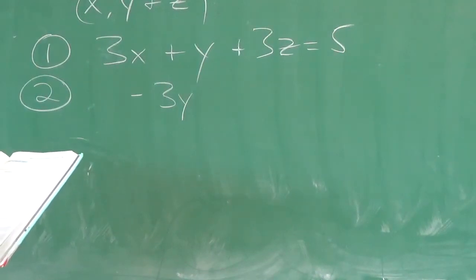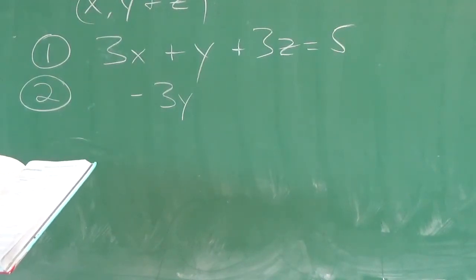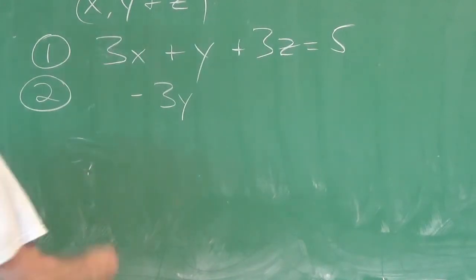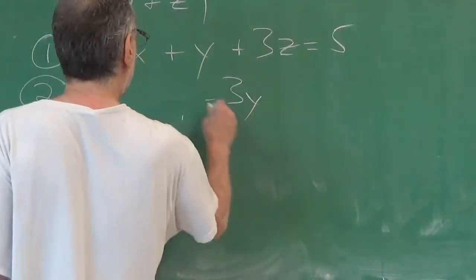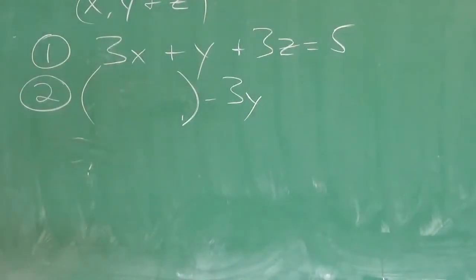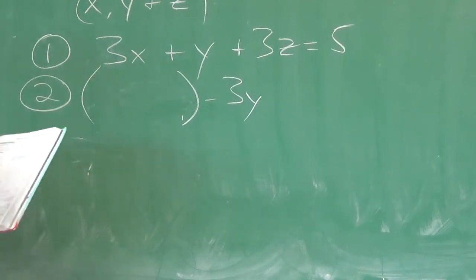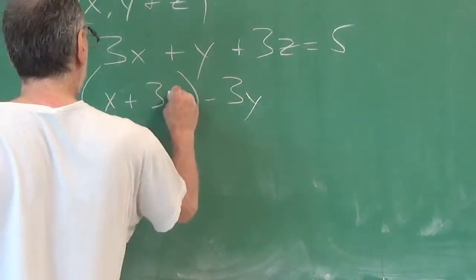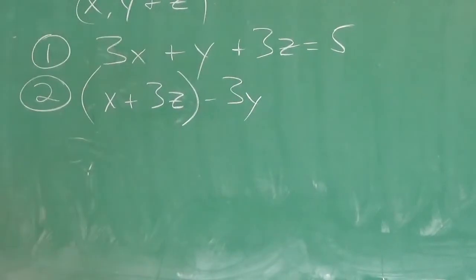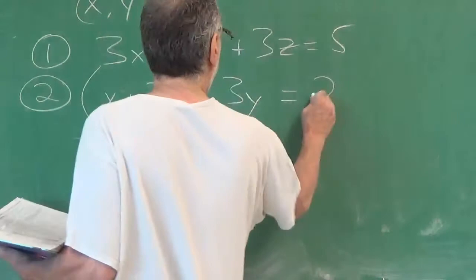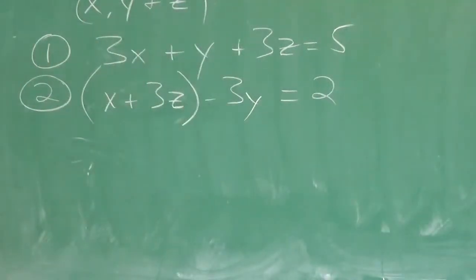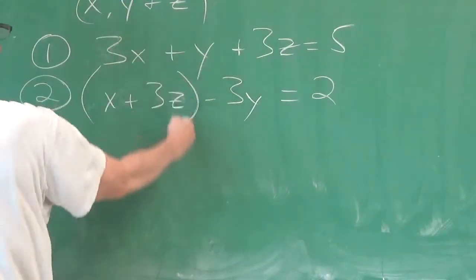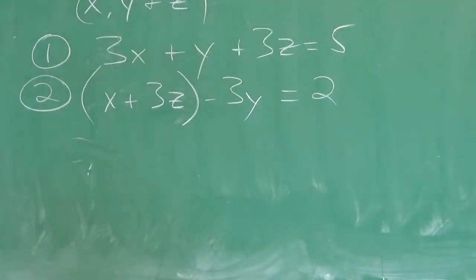3 times the second number is subtracted from the sum of the first number and 3 times the third. So 3 times the second number is subtracted from something. It's subtracted from the sum of the first number and 3 times the third. Okay, so that is the second equation, and that equals 2. So coming up with the correct equations is really the main part, because once you come up with the correct equation, and in this case, again, you want to line up the x's, the y's, and the z's, and then we're just back to where we were before.